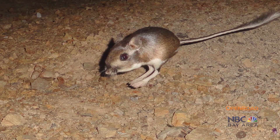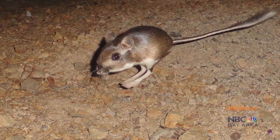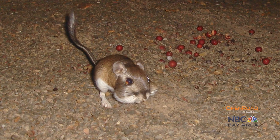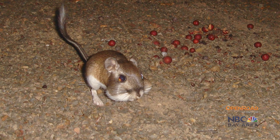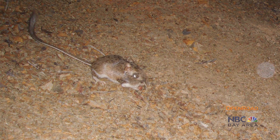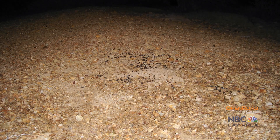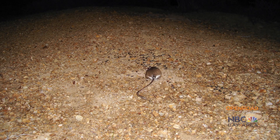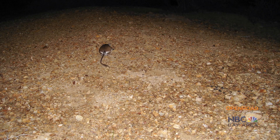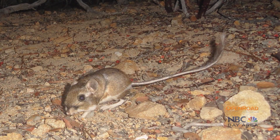We were so excited to have an opportunity to help this species and to know that we had them on our lands. Santa Cruz kangaroo rats are an endemic species found only in the Santa Cruz Mountains. They're actually not rats — they're more closely related to chipmunks. Their seed caches help manzanitas continue to thrive, and their burrows provide shelter for toads, snakes, and other animals. They're a keystone species, and Ken's photos provided proof that they're still here.